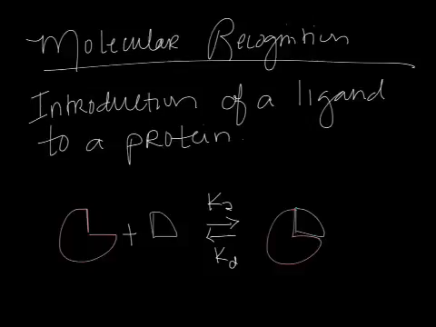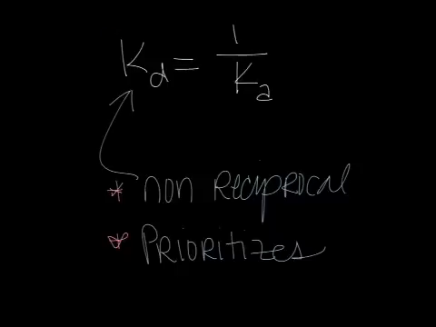Now, dissociation obviously is the opposite of association, and we get a negative correlation where we're going to actually break it apart. Both of these play a different role, and how it's going to show up is we're going to look at the actual dissociation rate. In looking at the dissociation rate, we're going to, in a sense, set it equal to the association rate. The significance, and why the dissociation rate is important when we look at these different calculations and equations, is that the KD is actually the reciprocal of the association, but it gives us a flat term and we don't have to do any more mathematical things.